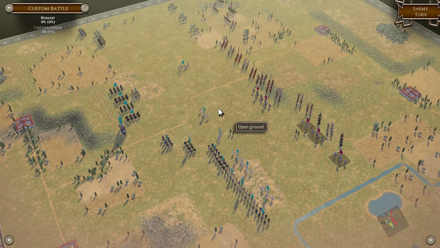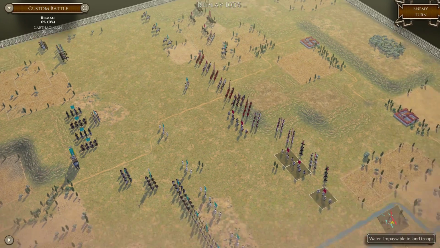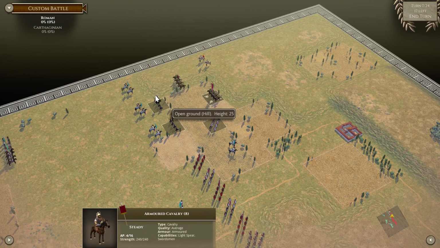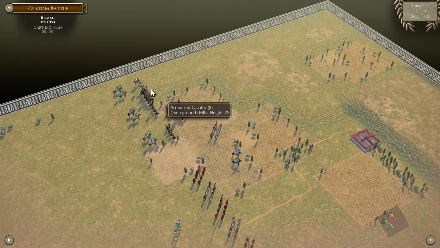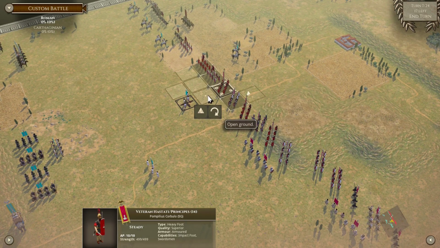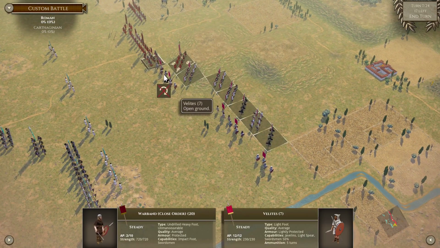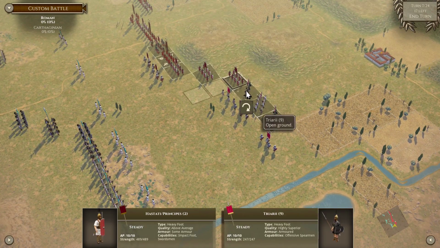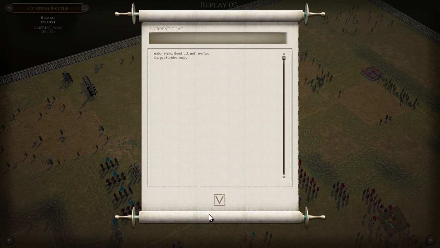Bit difficult. I really don't want to fight here or here. Well, let's trundle forward. Alright, straighten out. Give them a little shove. Just so that when they shoot at us, it's not with the stationary shooting bonus. Okay. Next turn.